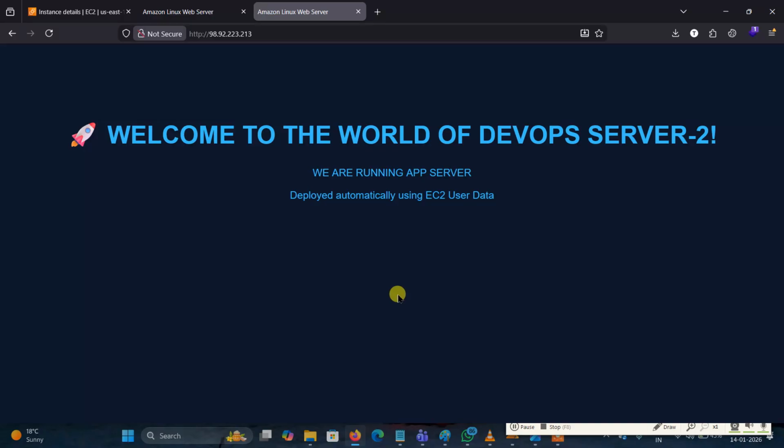So what is the output here? Welcome to server 2.